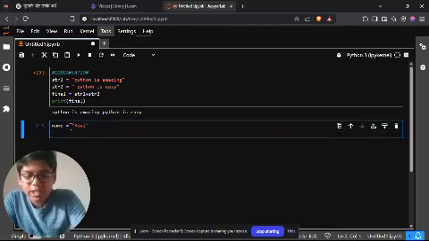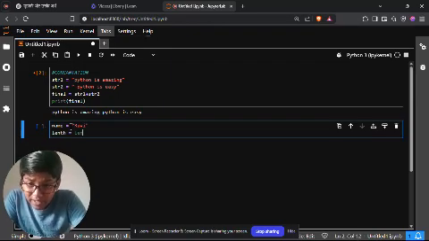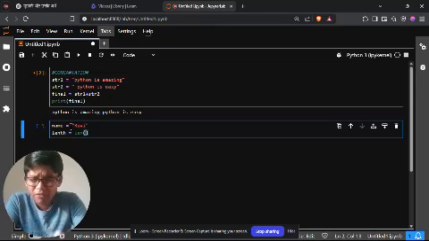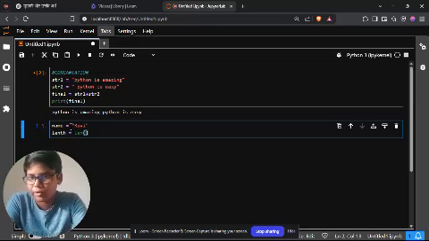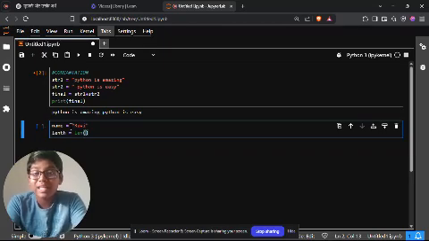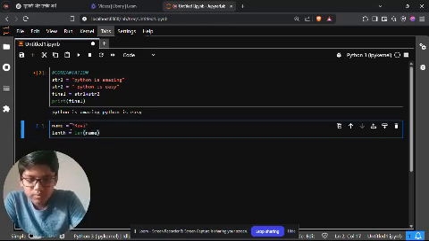Now, how do you get the length of the string? Let's create another variable, length equals len of name. That's the function which is used. We'll get to what functions are in later videos, but don't focus on that. Just focus on the fact that len is a function, which works with the string data type.